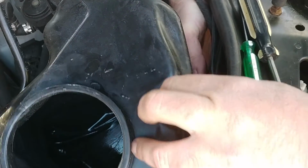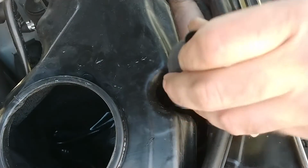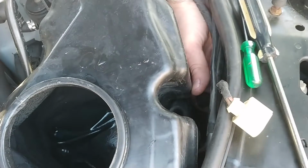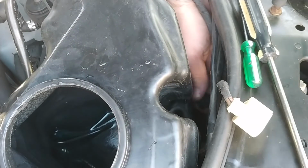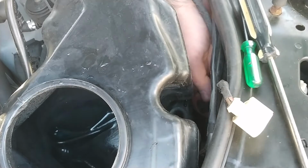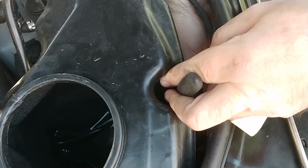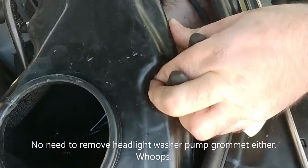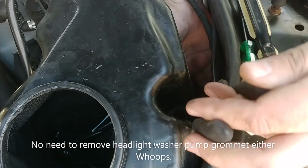Yep, here she comes. Easy. All right, there's the pump. And then the grommet is down there. Since I'm holding everything, with my needle nose maybe, I don't want to lose this windshield washer line because I want to slip it right back on the pump in one shot if I can. Let's see if I can grab this grommet though.